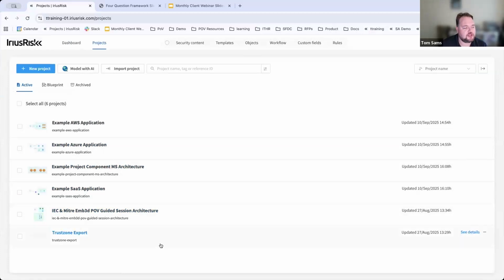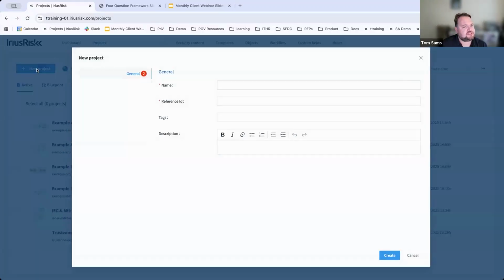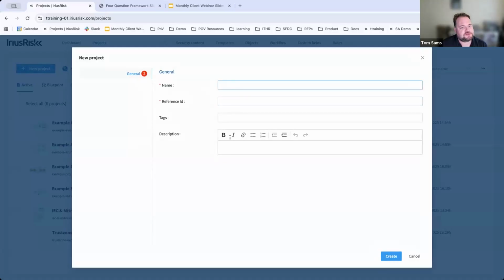You've got a team whereby you have new users regularly joining, building new threat models, and they may not know which template to use based on a particular repository of templates you may have in place. So you might have remembered when I created this new project, there were a host of different fields by default that exist: name, reference ID, as you'd expect, as well as description. But there's actually some white space underneath here, as you can see. And we've got a bit of a tab here with general written on it.